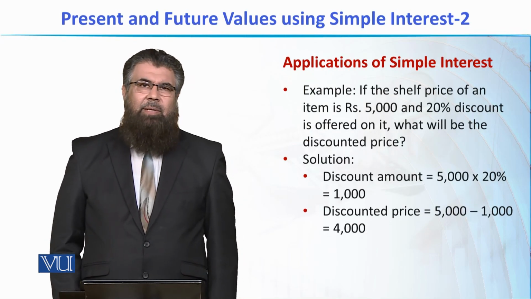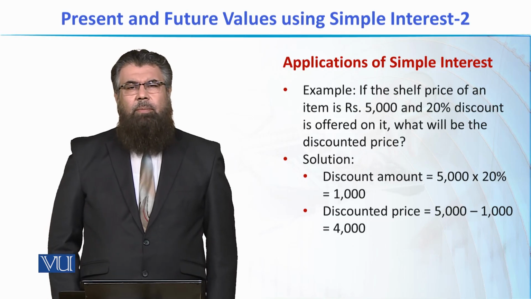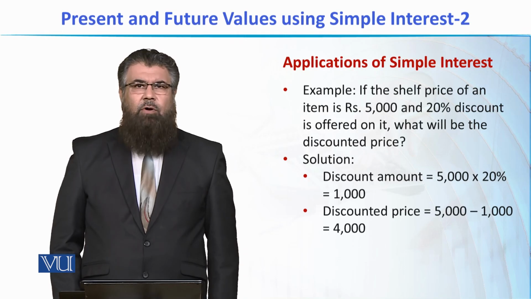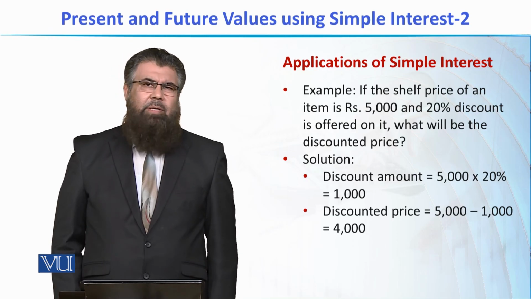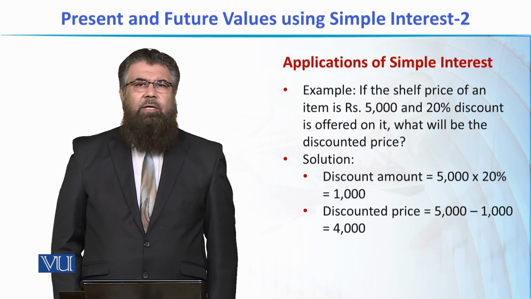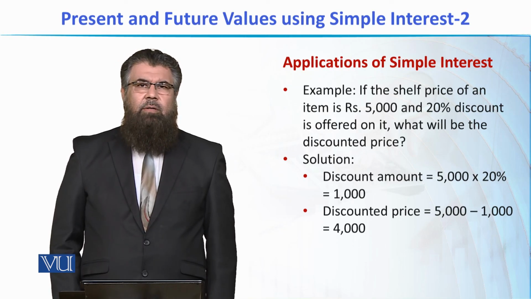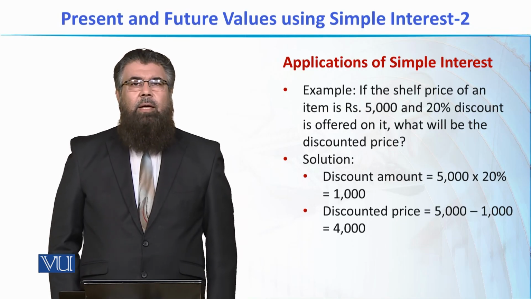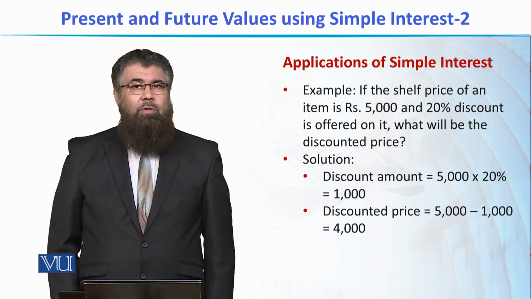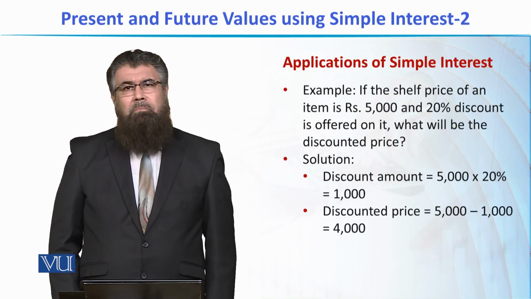Simple interest has got several applications, and I would urge students to look at these applications around them. For example, if we talk about the price of any product in the market, that is the shelf price or the discounted price. This is a common experience that a certain discounted price is offered by sellers. Let's say if we are told that a 20% discount is offered, so we deduct 20% out of the price and we get a discounted price. So calculating the amount of discount on the price of a product and getting the discounted price is also an application of simple interest. And likewise, if we look around, we will find many such examples.